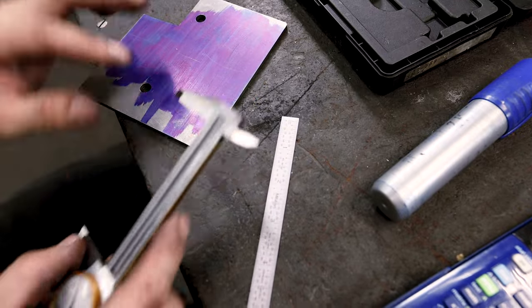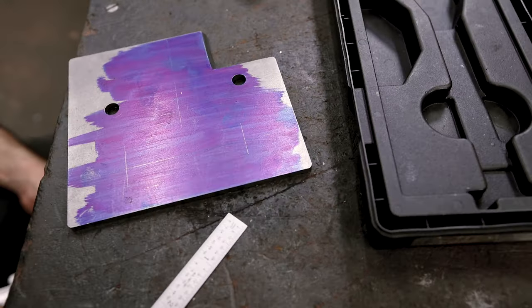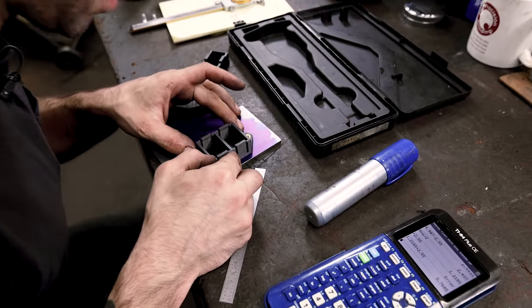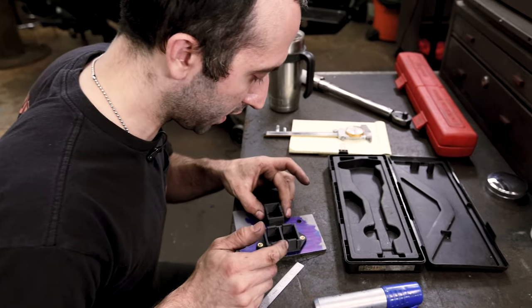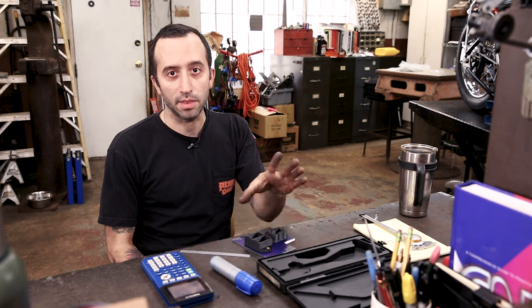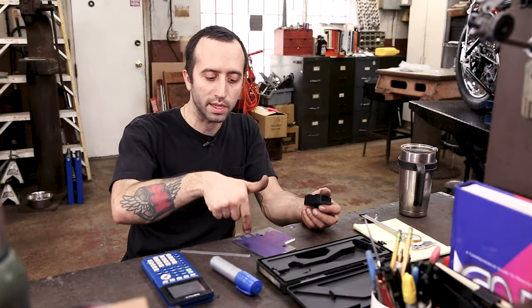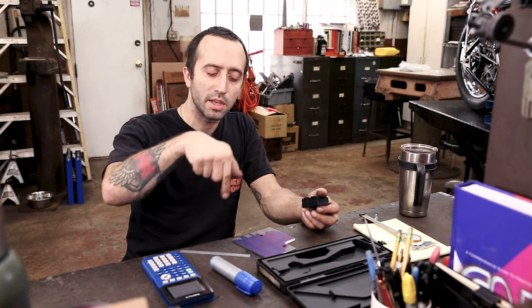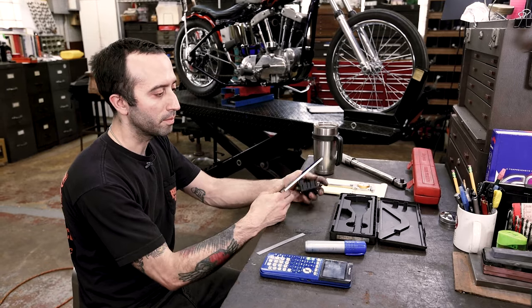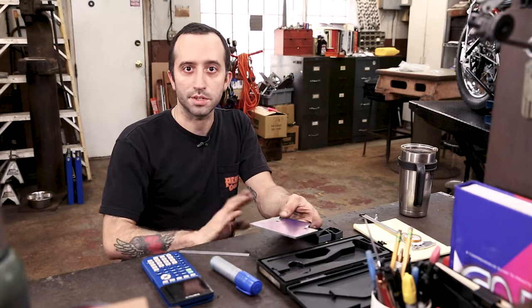I scribed off of this edge before so I'm scribing off of this edge again, and now I have my four holes lined up — always working off of square edges. After I drill this and mount it up you can even hang it over and just make sure that everything's going to fit up nice. You have just nice center points to work off of. This would be a great way to lay this out if you don't have a Bridgeport and you're going to be drilling it by hand. The more accurately you do your layout, the easier it'll be to drill. With nice scribe lines like this, you'll be able to see if your drill is walking because the center lines won't match up — and you'll be able to correct that on the fly instead of finishing your part and finding out it doesn't fit. So do proper layouts — it just makes things easier in the future.